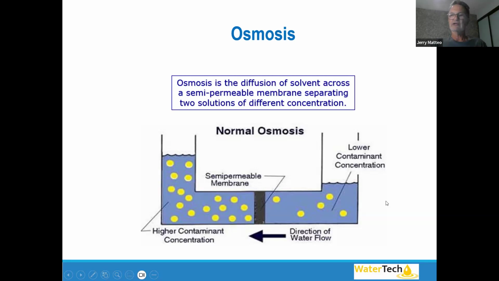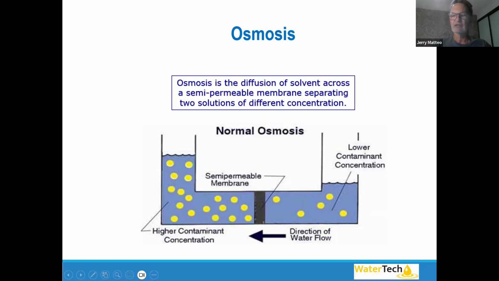In naturally occurring osmosis, water, H2O, excuse me, did I say that right? Yes, it goes from the right to left. It will not go from the left to the right. When you look at this, you might think that because of this potential energy difference, water's going to go this way, but it does not. The reason is that it's trying to achieve equilibrium. These two sides are trying to achieve equilibrium. On the left, I've got this higher concentration. The only way I'm going to equalize with the right is if I dilute it with water from the right side. So that's osmosis, and it's all throughout nature.